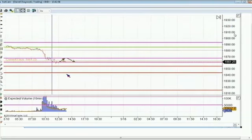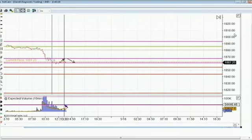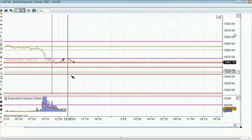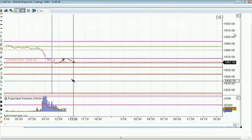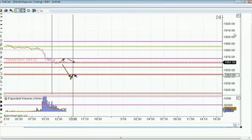If we can break below 1845 with volume, I mean, we're 15 points away right now. If we can break below that with volume, we're talking about a drop down to 1815. Fast. Same day. Okay? So what I'd like to see, and this is what I'm warning, is when it comes down below this with some volume. So you see price comes down, let's say volume's high. And then you'll see no volume at the level. But what's really beautiful is when you see a lot of volume, but the bar can't close above it.